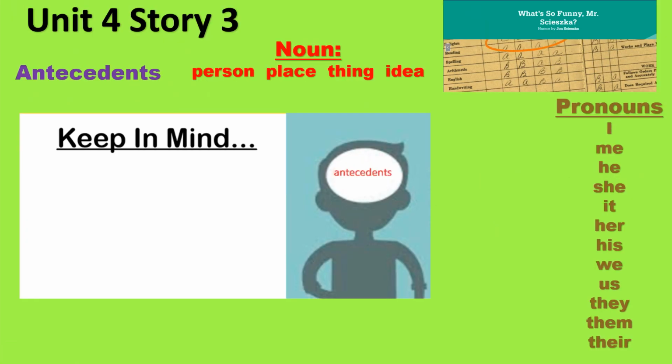Well, what are pronouns? Once again, let's just review what our basic pronouns are. There are several other pronouns out there, but nouns are going to be person, place, or thing. They're either going to be specific or generic. So they're either proper, which are specific, or common, which are your generic ones. The majority of our pronouns that we use are listed on the right-hand side. So when we're talking about antecedents, we need to have this identifier. We need to mention who the noun is or what the noun is, and then we can substitute in pronouns.